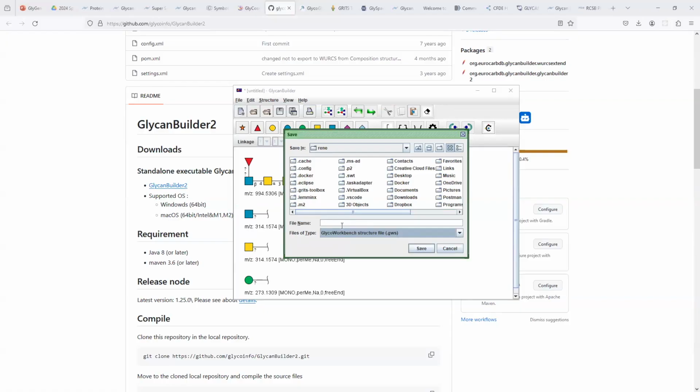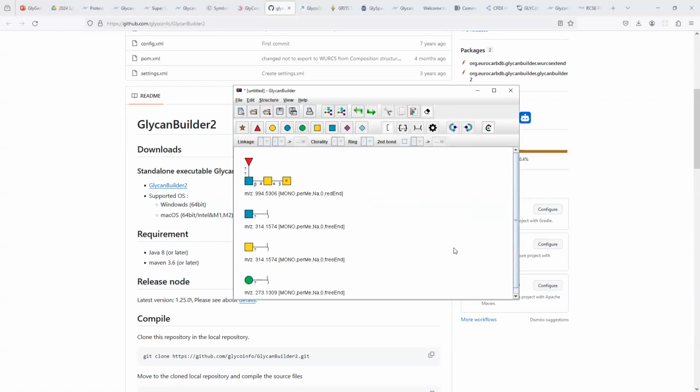I'll talk about that in a second. So you can even exchange them between different tools. And most importantly, you can actually reopen it here and continue working on that. Now, if you are working on glycomics and you have glycans that you want to share with GlyGen, and you already have that GWS format, you're actually halfway there because we have tools that can do the GlyToken registration and provide you with the GlyToken IDs for the structures that you have drawn there.